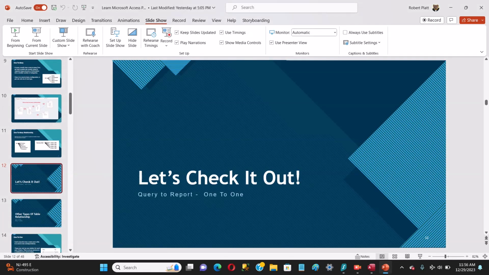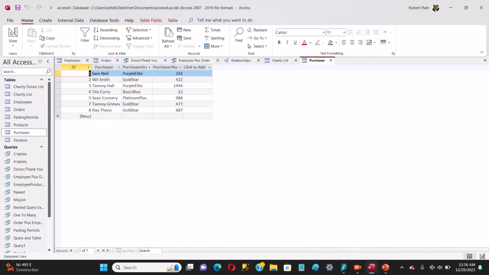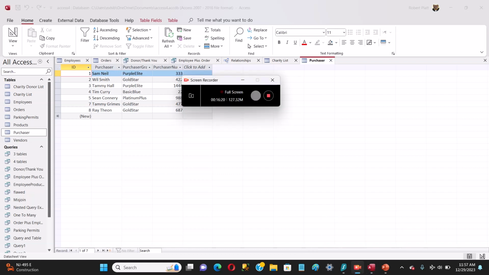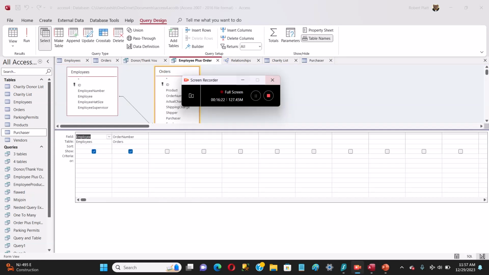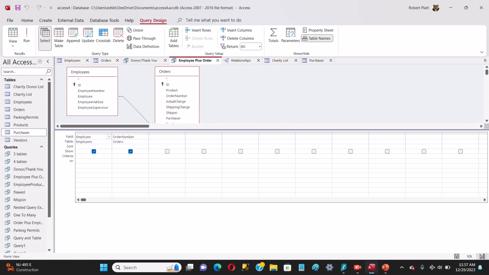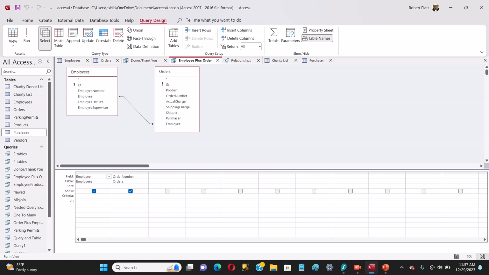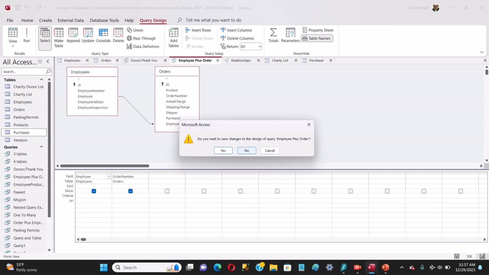So let's look at a one-to-many relationship in Access. Let's go to the employee plus order query. We've joined the employees, pulled it up over here, employee plus order.